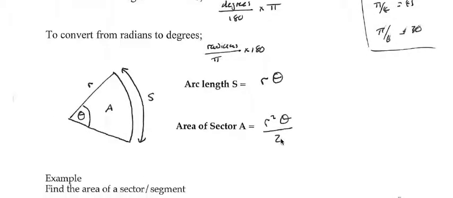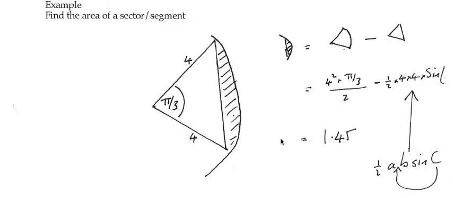A common example of this is this kind of question here. You did see this at GCSE as well, so my rather wonkily drawn circle here has a triangle from the centre of the circle subtracted from it, and I want to find the area of this segment. So I've got pi by 3, which in other words is 60 degrees. So I can see that this bit is what I would get if I took this sector and subtracted this triangle.